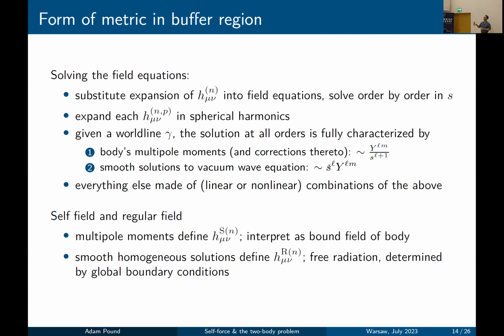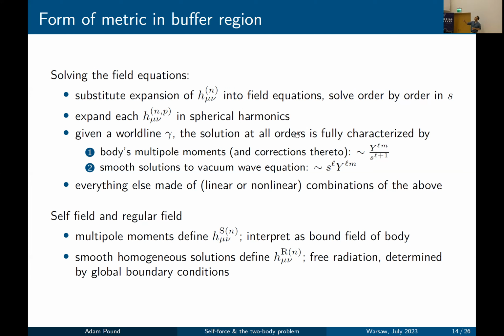What do I mean by that? Well, the multipole moments that come in here are basically the background spacetime of the small body plus perturbations to that, deformations of that due to the external geometry. And so I can take all the stuff that's only determined by the multipole moments of the small body and interpret that as the self field of the body. It's kind of just moving along with the small body.